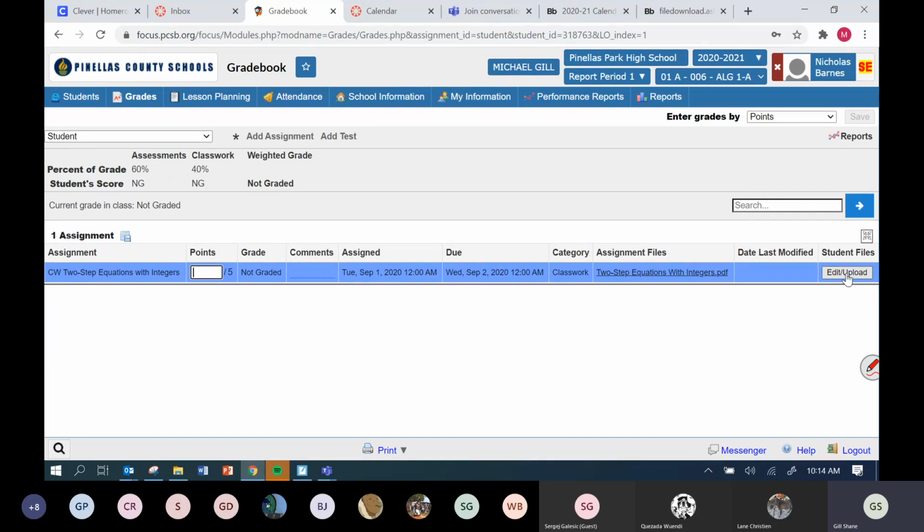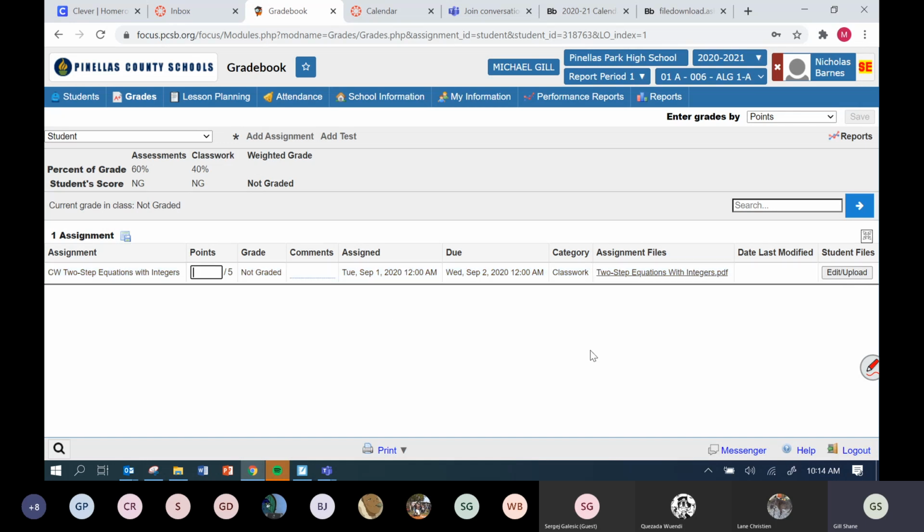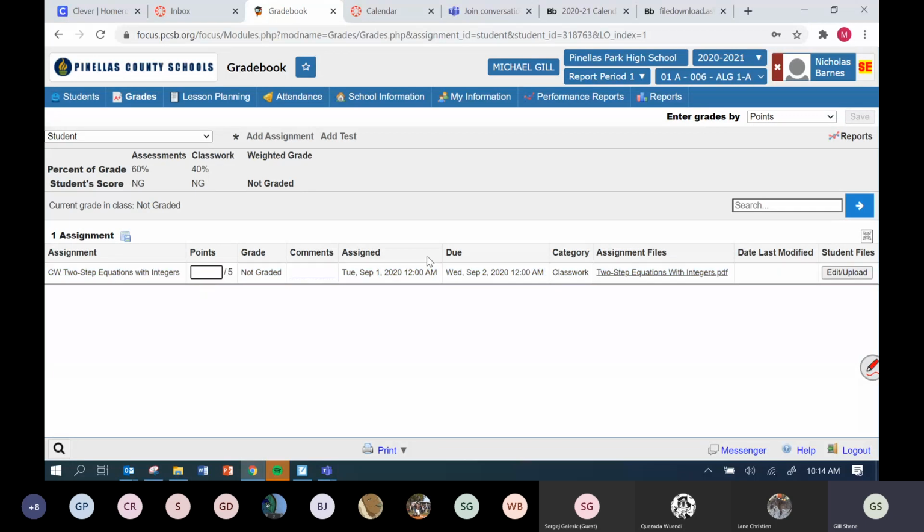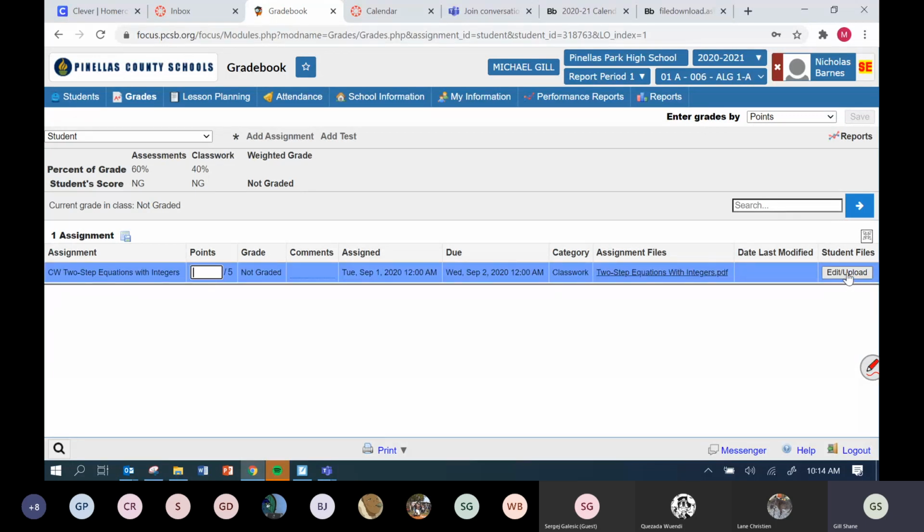Then you would take a picture of it with your phone and go into Focus using your phone. Again, click on my name. You'll see all of the assignments listed. For the particular assignment that you just did, make sure you're matching the correct assignment up with your correct picture. Click on upload, and then it gives you the ability to just go find that picture and upload it directly into Focus. I'm going to do that for a lot of the classwork stuff instead of Canvas, because all Canvas does is shoot me an email, and that's not very helpful for me.